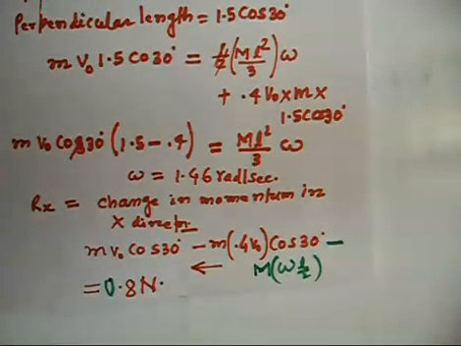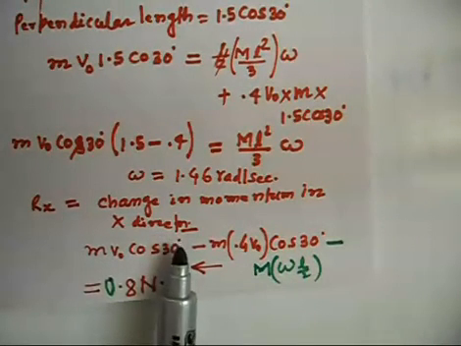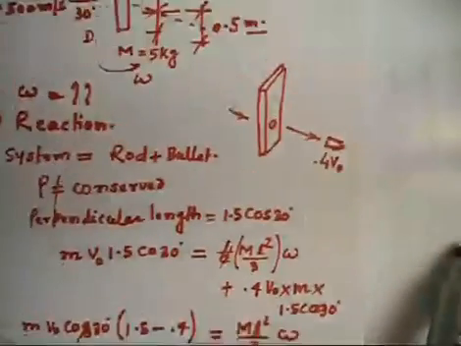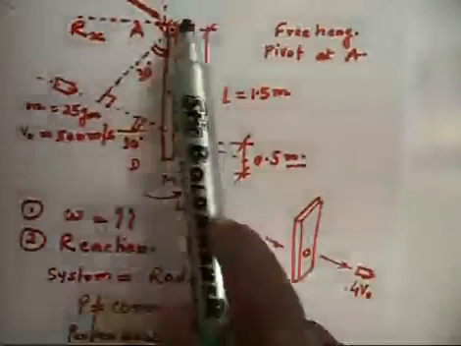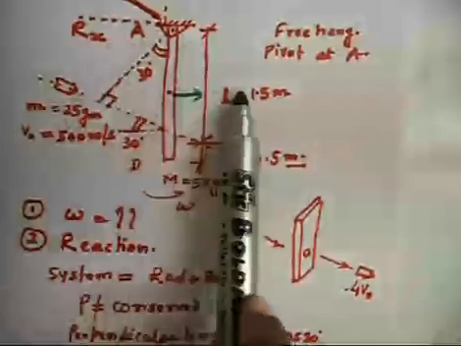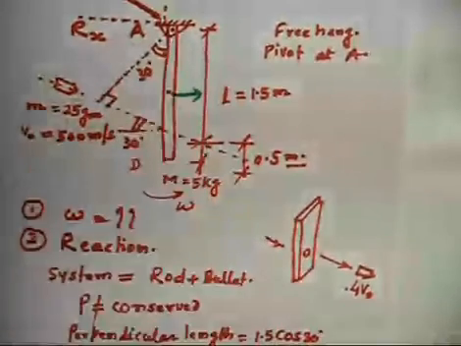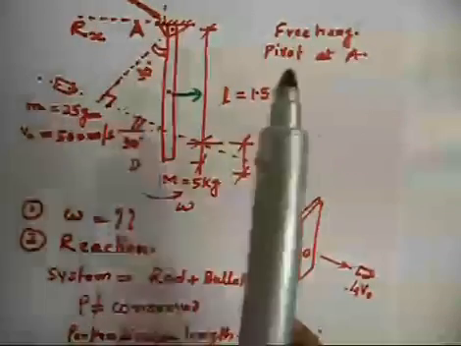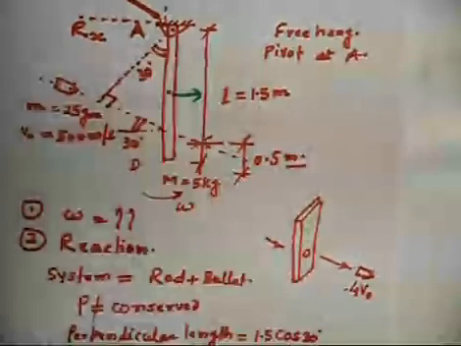In the last question we said that this force is the reaction force. That is not exactly true, because this force is a force between the rod and the bullet. In the x direction there is a reaction force, but in the x direction there is a momentum of the rod also. In the y direction no problem, there is no force on the rod. So the force between the bullet and rod is the same as the force between the rod and the hinge.